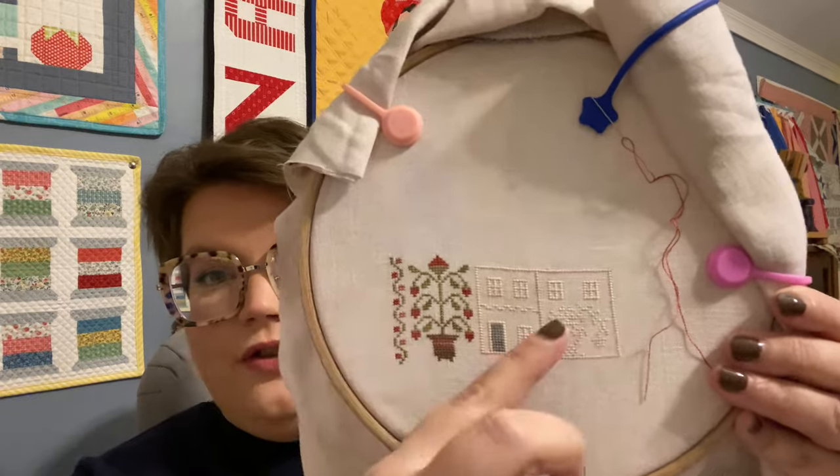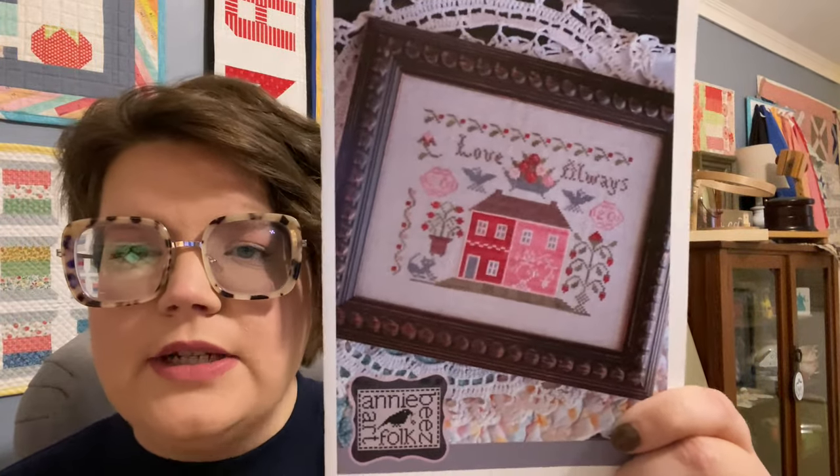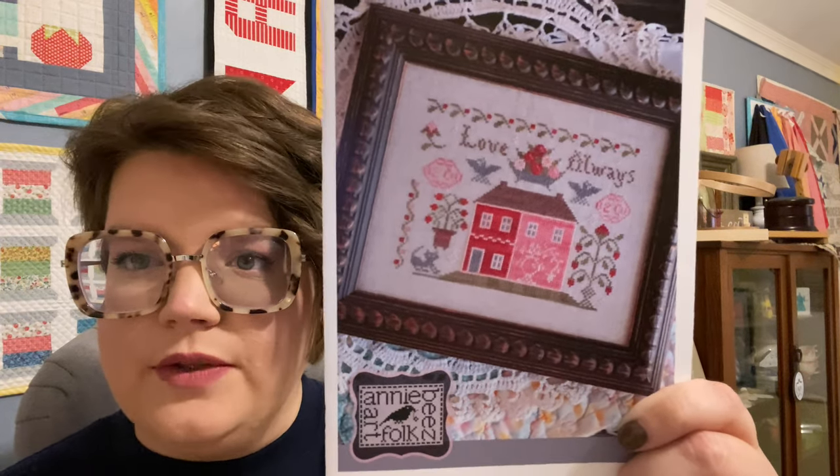Love Always is coming together quite quickly. I've gotten all the fussiness of the house done, so now I can just do fill-in. This will probably go in my zoom pile as well if I don't work on it normally today. On the chart it calls for brown inside the windows, but the picture shows gray — so pay attention to whichever you like best. All the called-for flosses are downstairs by my stitching chair since I was working on this up until last night.